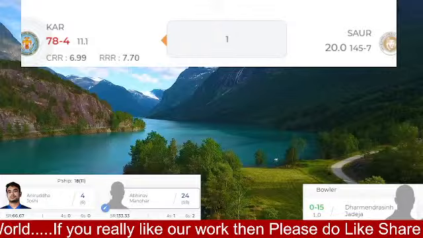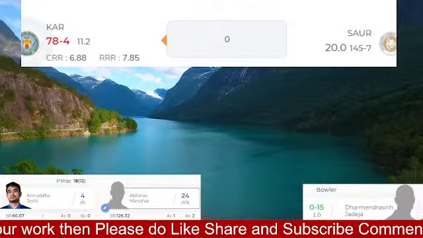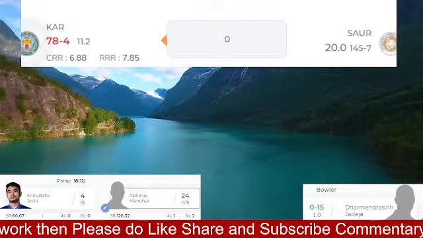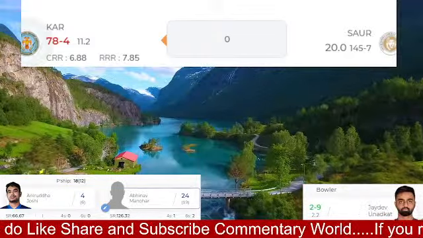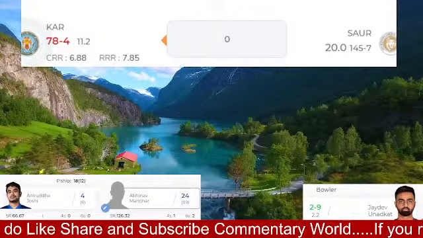Unadkat runs in to bowl to Manohar, and Manohar is getting the ball on the middle and leg stump. It's a slower delivery. It's been played defensively back to the bowler. There is no run, and Unadkat picks the ball up on his follow through and goes back to the top of his bowling run-up.